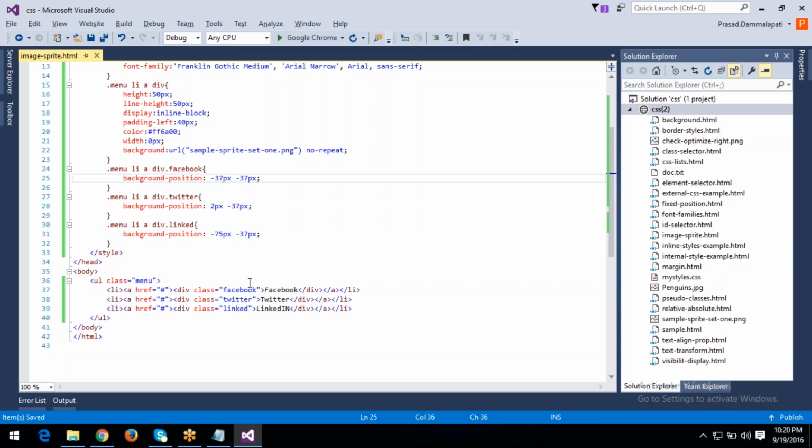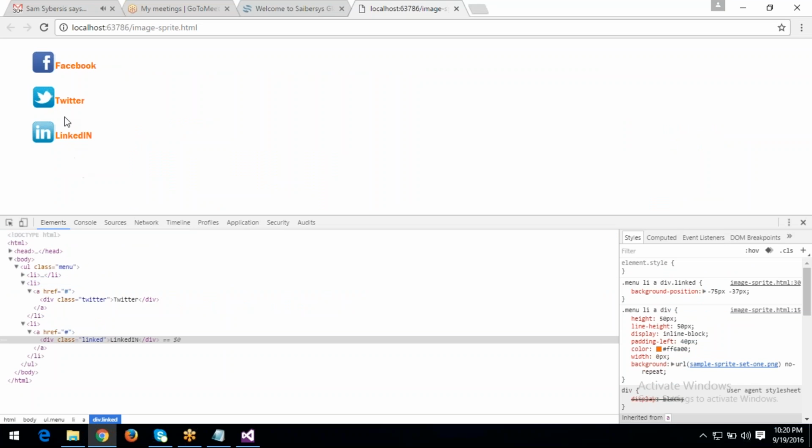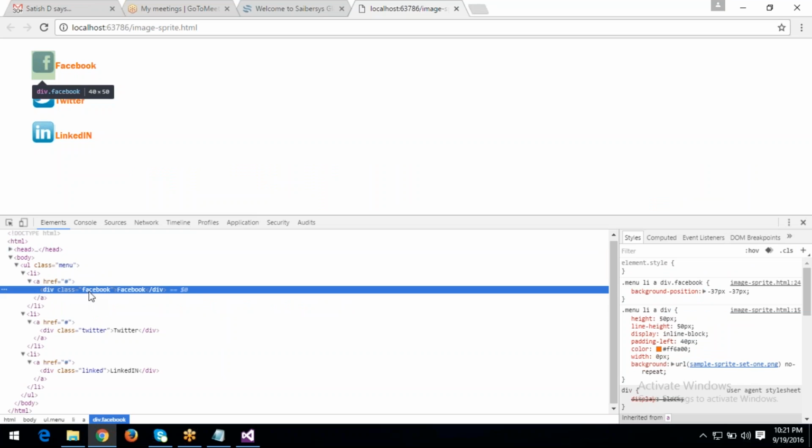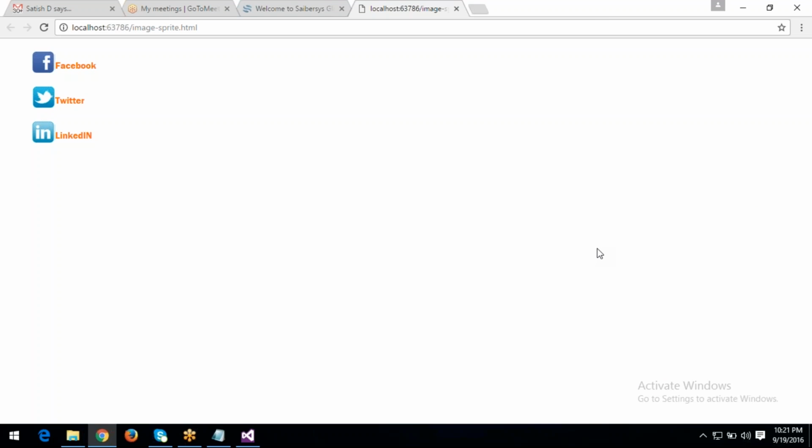So like this we can change the background position of the image, and we can display one image in different links: Facebook, Twitter and LinkedIn. So this is also a very important concept. This is the advantage of image sprites.